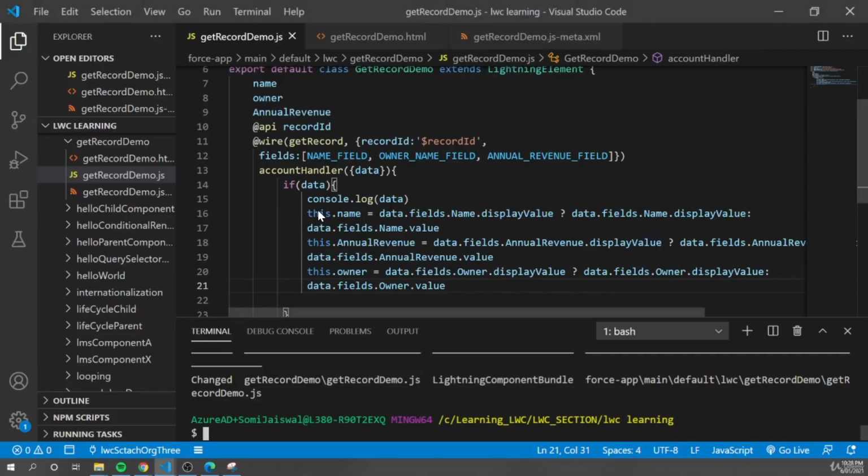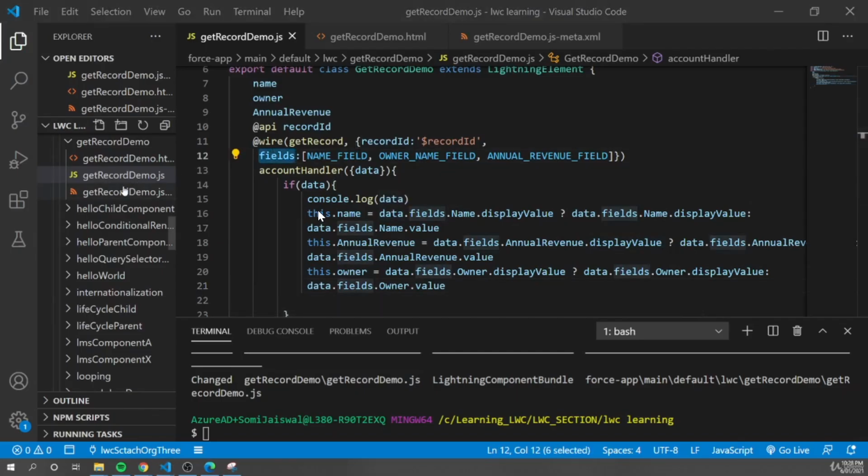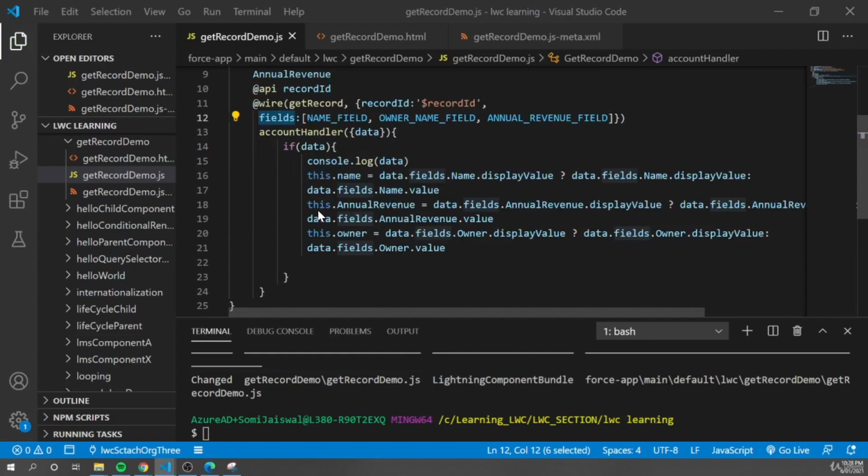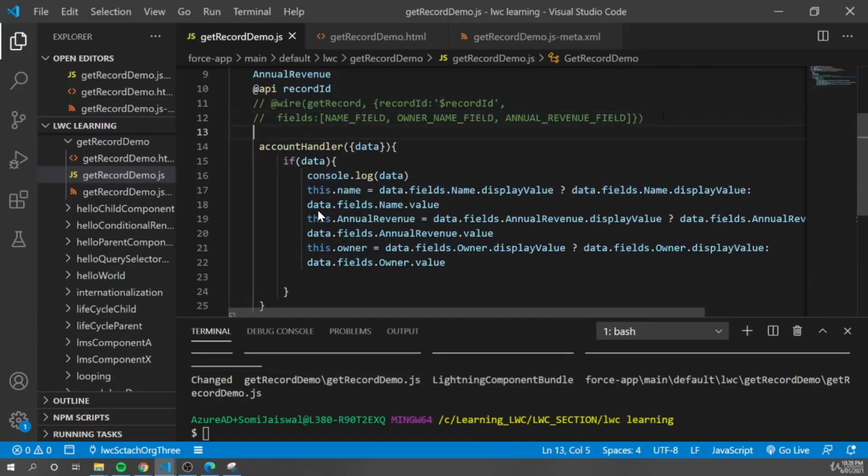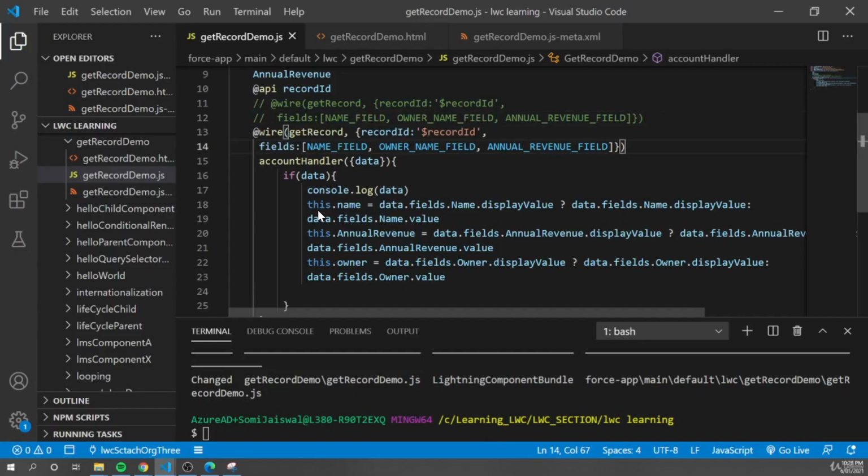And now let's go back and see the other variation. Right now we are using the fields, but if I have to use the other variation, that is the layout type, how can we achieve that? So I'll just change the wire adapter here. I'll comment this out, and I'll create another wire below this, and we'll change this fields to a layout type.